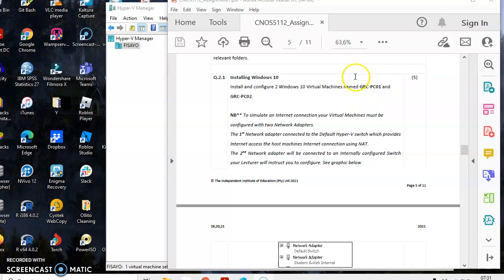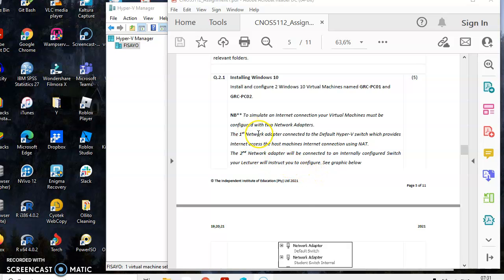The first one will be named GRC PC 01 and the second one will be GRC PC 02. Both of these instances of Windows need to have a default switch and a student's internal switch.